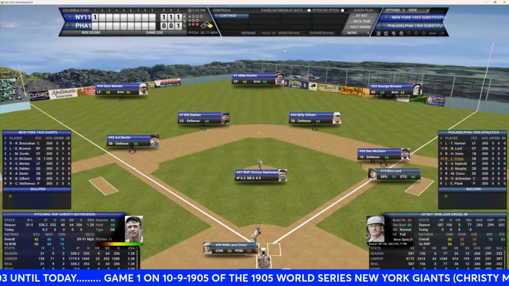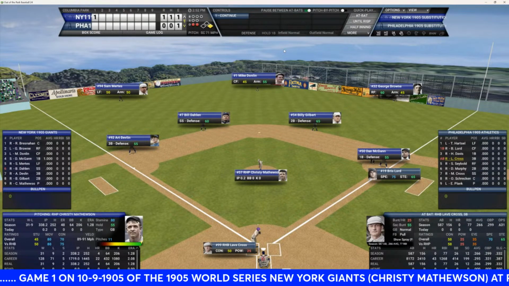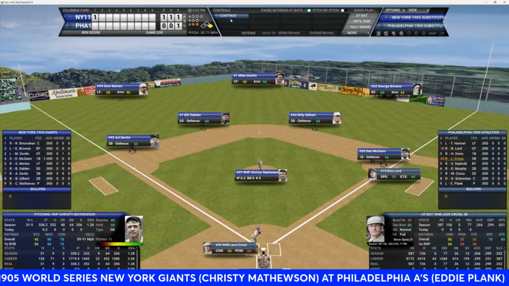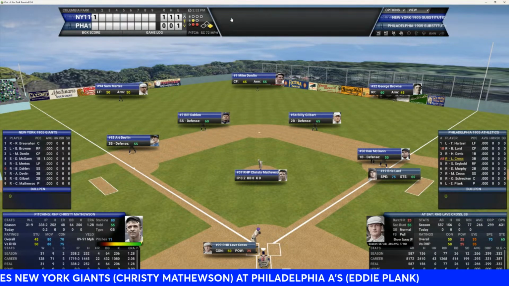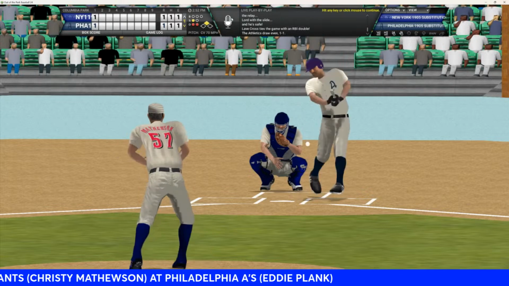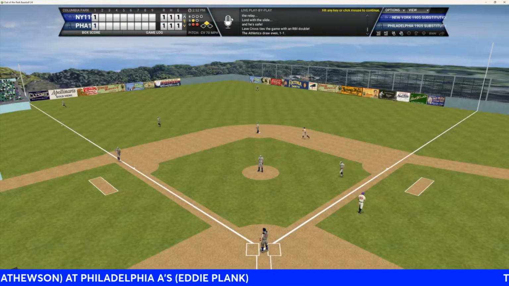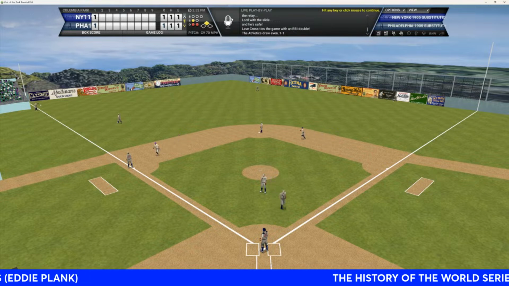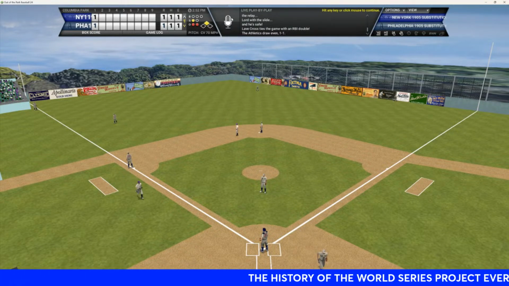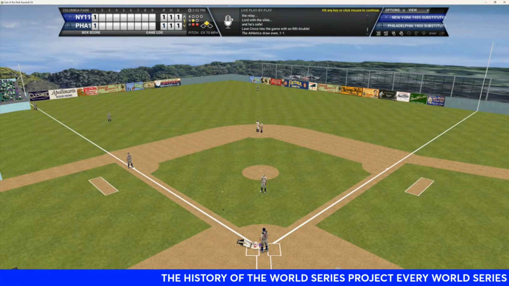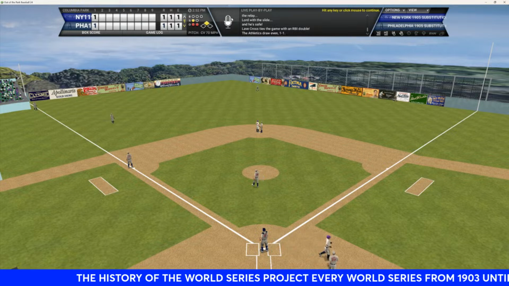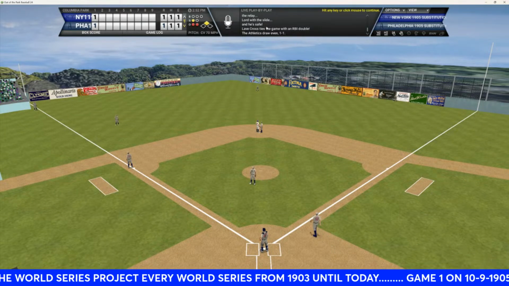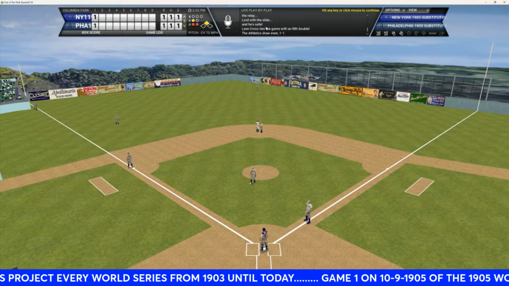And we got Lave Cross up. He batted .266 with 77 RBIs and no home runs in the regular season. And here's the 0-1 pitch to him. And that ball is hit down the third. It gets by him. That's going to make it out in the left field. And the runner's going to try for home. Here's the throw to the plate. And this ball game is tied up at 1 apiece, folks. So the error does cost them. And it's 1-1 here in the bottom of the first.